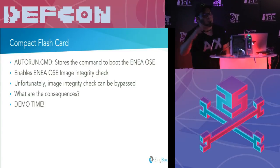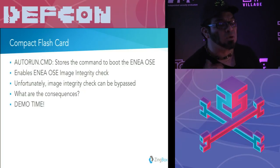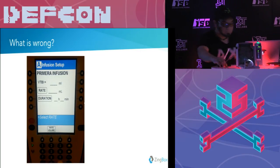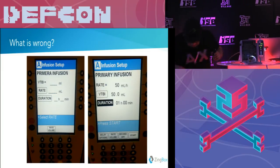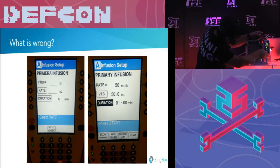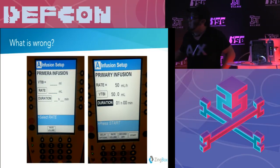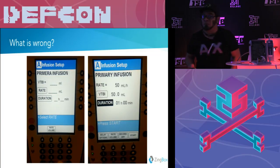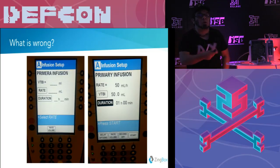Obviously, if you have time, we can change everything. We can change the front end so that you can do that. So here is what I said. This is the modified version, and here is the original one. Okay, so here you can see, guys, on the right side is the original version. You remember it was the rate here, the VTBI, and here is the way it works. On the right side, I just changed this title just to make it evident. But the most important thing is the swap here. I changed the VTBI for the rate, which means the person who is entering here is entering the opposite way. So that is going to influence the behavior of the pump. And that's just because of the integrity, okay?